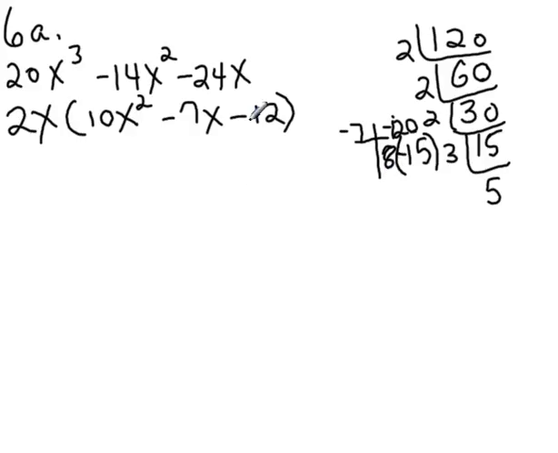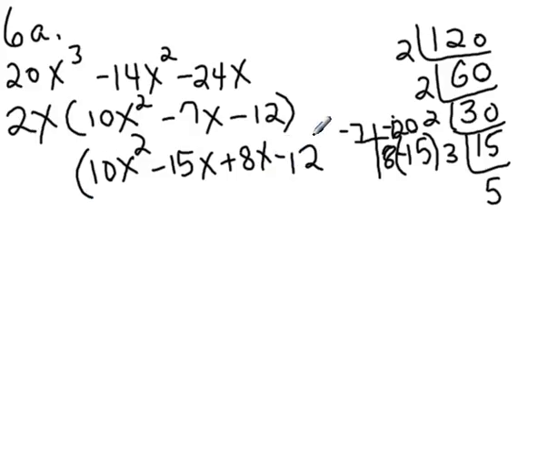So now I'm going to do this middle part by grouping. I'm going to write 10x squared, and I'm going to put minus 15x plus 8x minus 12. And of course, I still have out in front the 2x. When you factor out a GCF, you don't want to lose it. So now this has 4 terms in it, and when we have 4 terms, we use grouping.